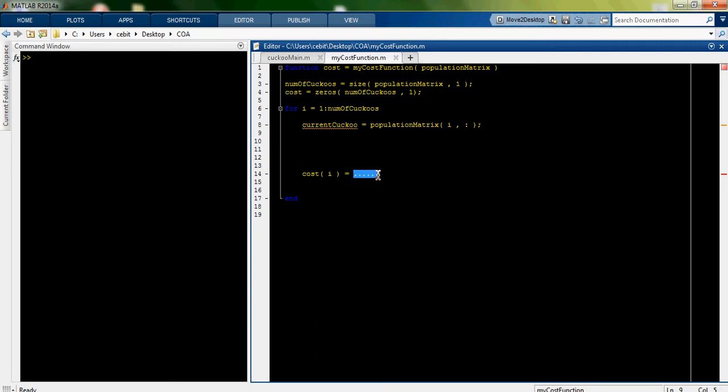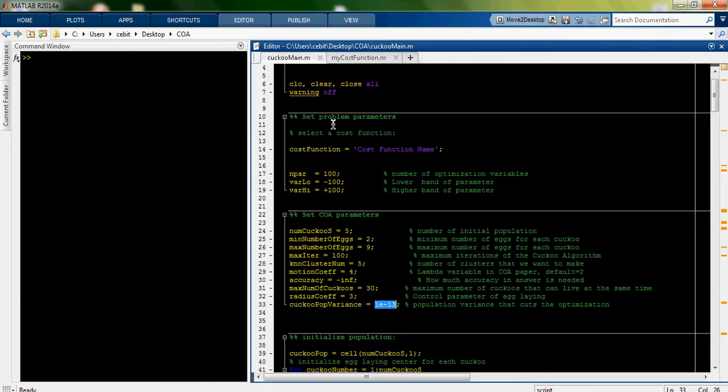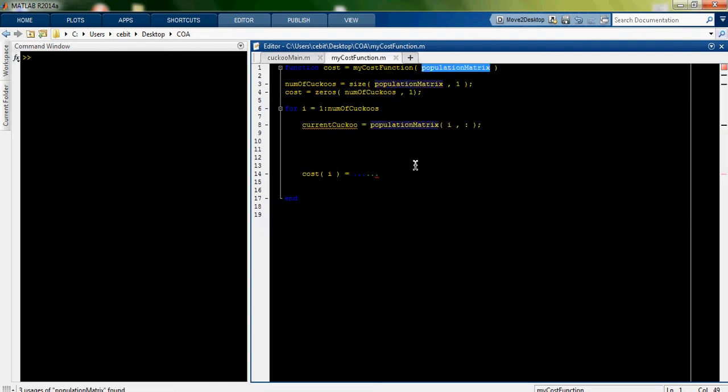Let's say that we are going to have a cost function with 3 parameters. Then we have to set number of parameters to 3, and this makes our population matrix have 3 columns, so each current cuckoo will have 3 values.